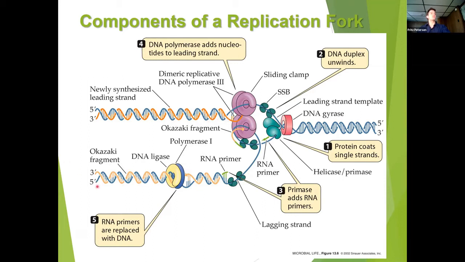On the other strand, remember that they're anti-parallel. The directionality does not allow for that, because here the polymerase will need to be placed down and it'll walk a portion. But now, because it was placed down, for example, over here, as this DNA starts to unwind, more and more gets exposed. So it needs to continuously be moved up the new daughter strand, so it can create a new daughter strand.